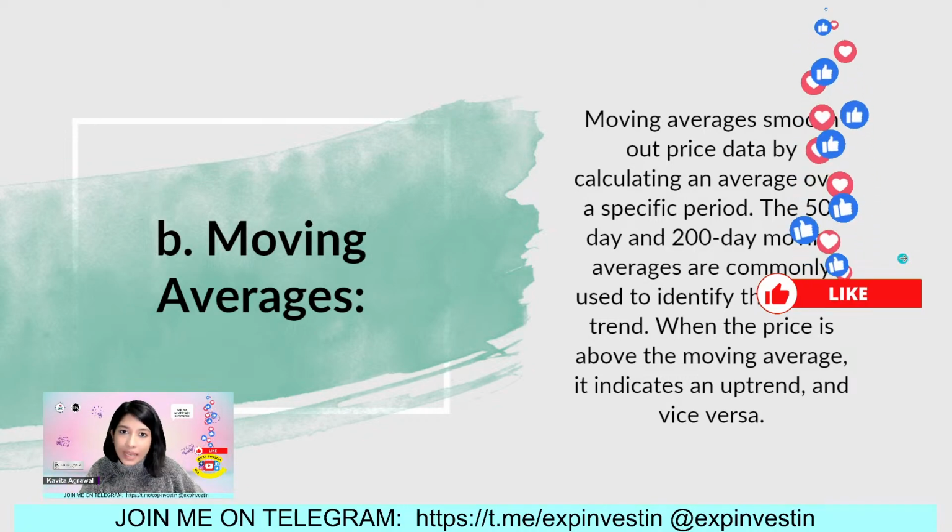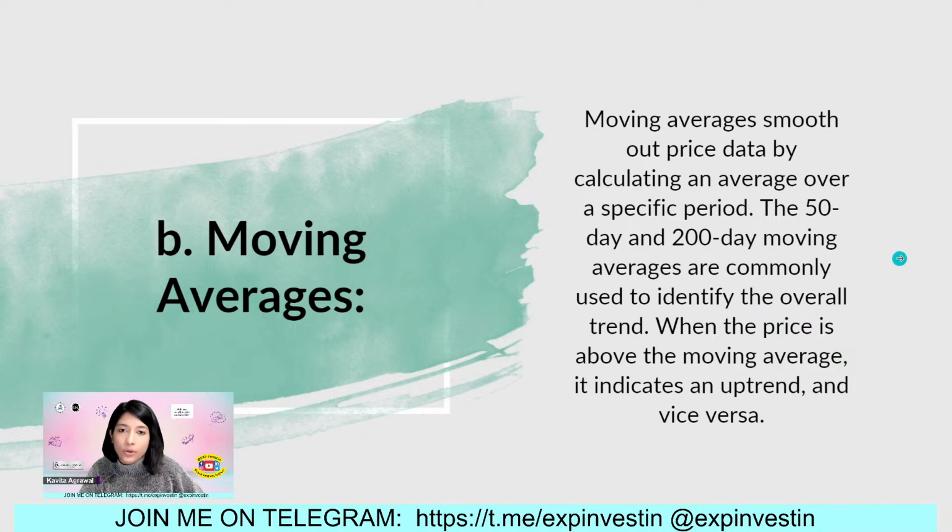There is of course the daily time frame which has to be used irrespective of whether you're an intraday trader or a medium term trader like me, or a long term investor. In addition to the daily time frame, you can also use the weekly and monthly time frames if you're a long term investor. If you're a mid term investor, that is a swing trader like I am, then the 75-minute or the hourly time frame and the 15-minute time frame is beneficial. If you prefer to trade smaller intervals than that, then of course there are the 1 minute, 3 minute, 5 minute and 15-minute time frames available for you.